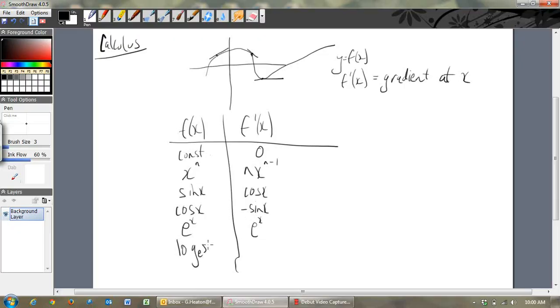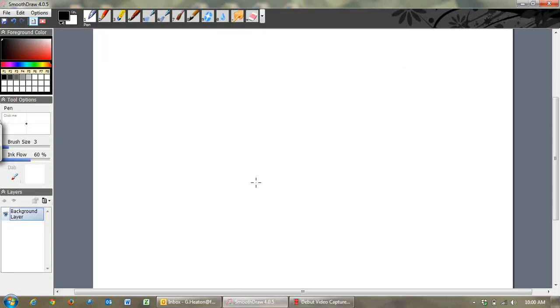And the derivative of log base e of x is 1 over x, where x must be greater than 0, because the function log e of x is only defined for x greater than 0. And that's all of them. I'll also put tan x down here, but you can find this one: the derivative of tan x is sec squared x. So there's all your basic ones, and we use these to find more complicated ones.